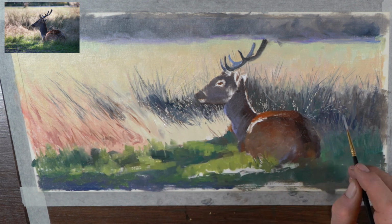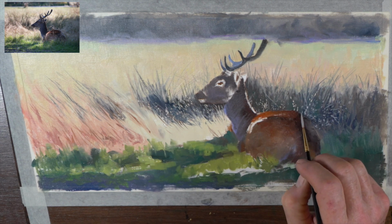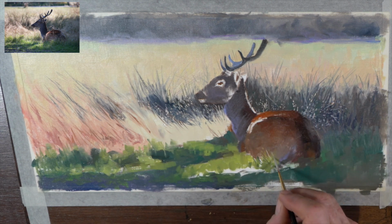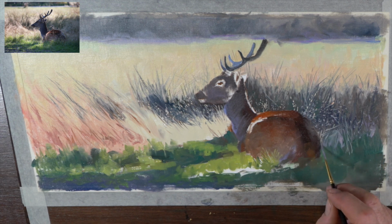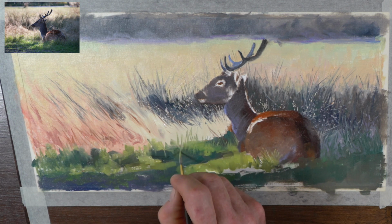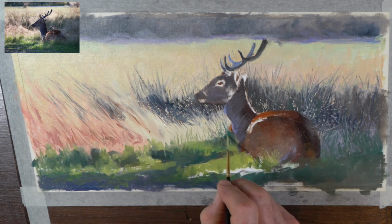And as I come into the shade, I change the value down to a bit more of a violet, not as strong as the lights right up near the face of the animal. And I'm bringing that all the way down into the green. And again, the green and the violet work with each other very, very well. Now I'm using the rigger to come in and put some grass structure in.